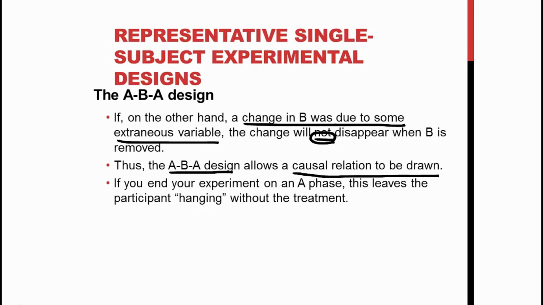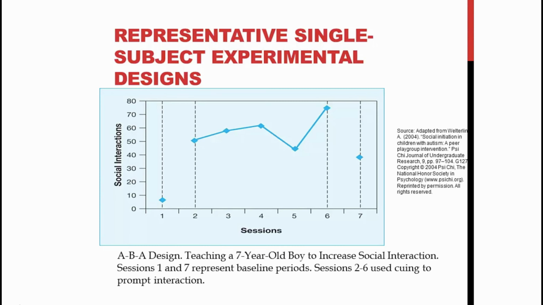Now, keep in mind, there's a little bit of an ethical dilemma here in that in the ABA design, what we're doing is we're leaving the participant back at baseline. And if this is a behavioral intervention, this is not going to be desirable for you. By leaving the person in a baseline condition, you're leaving them kind of hanging without treatment.